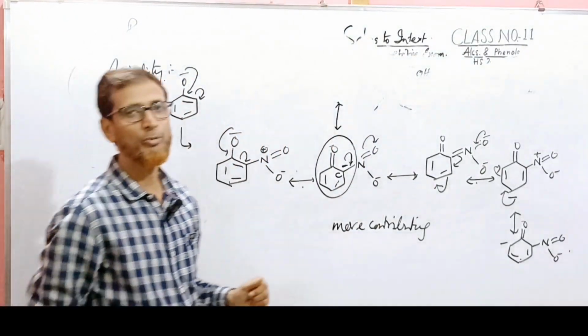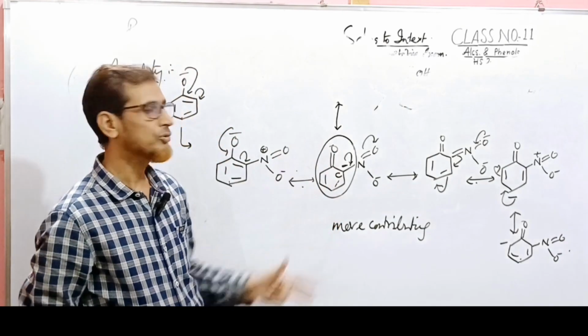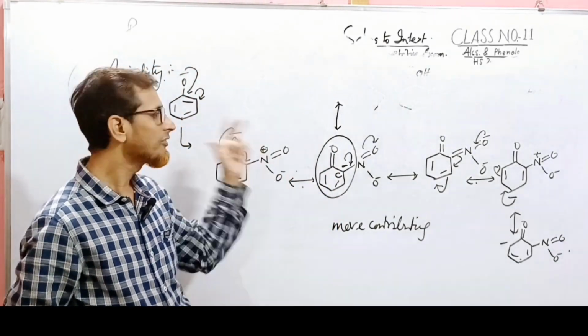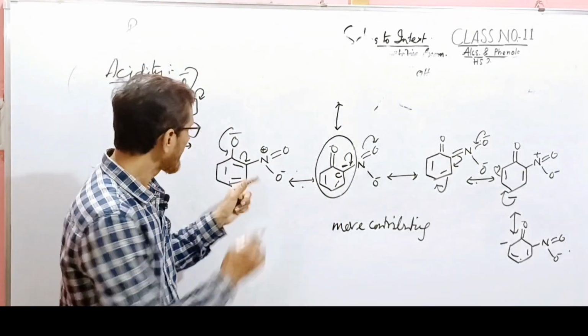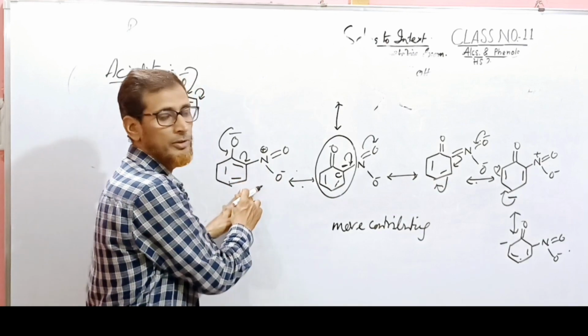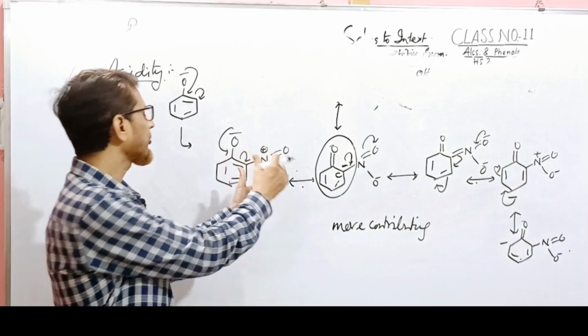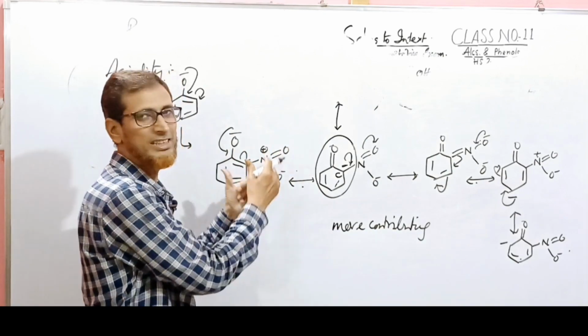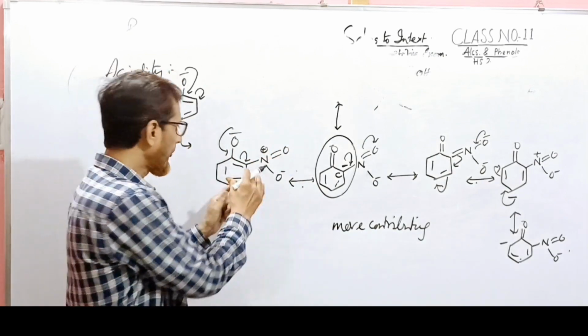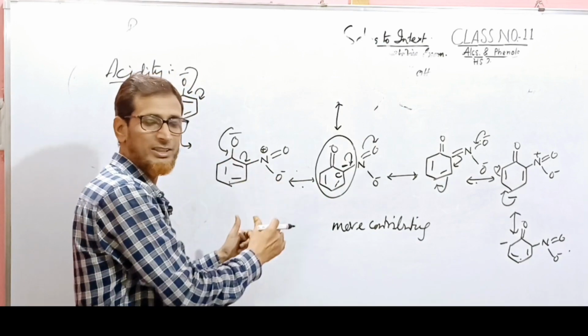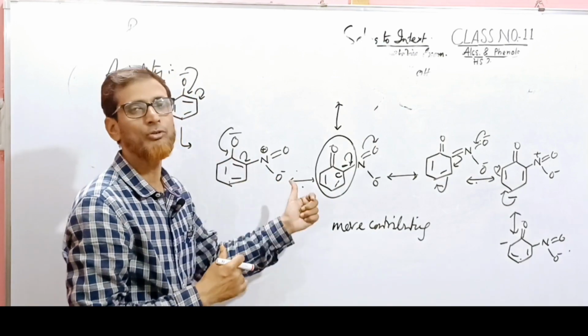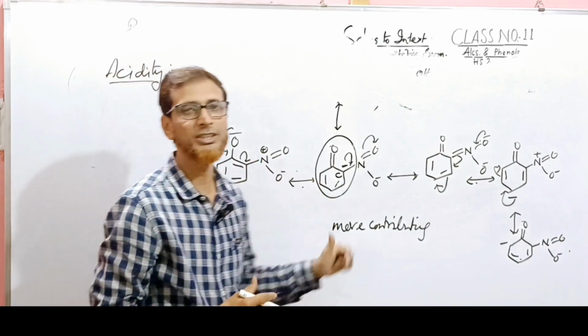it is one of the very confusing and very controversial points; lots of chemistry scholars are of different opinion. Why, if this is in meta position, we very often write that nitro in meta position is less acidic. Metanitrophenol is less acidic than paranitrophenol. That is, paranitrophenol and orthonitrophenol are more acidic than meta.